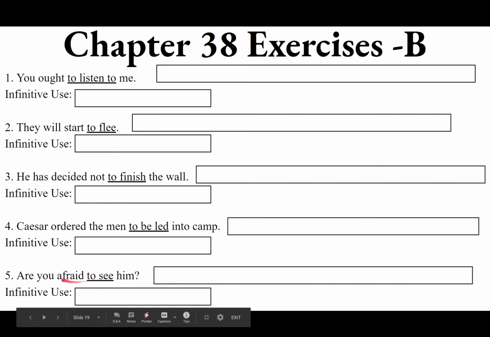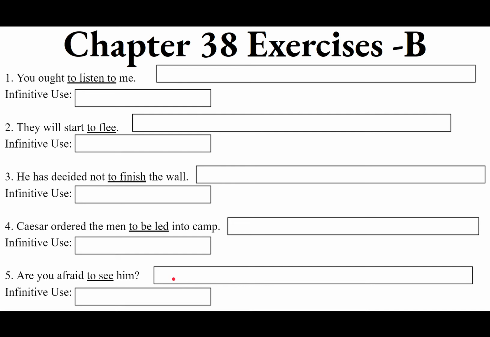To see. So, to be afraid to do something completes the meaning of the verb to be afraid. What are you afraid of? What are you afraid to do? Complementary infinitive. Video, videre, vidi, visus. We want videre, the present active infinitive. Complementary. And then him is going to be the accusative direct object of is, ea, id in the masculine gender. So, timesne, eum videre.